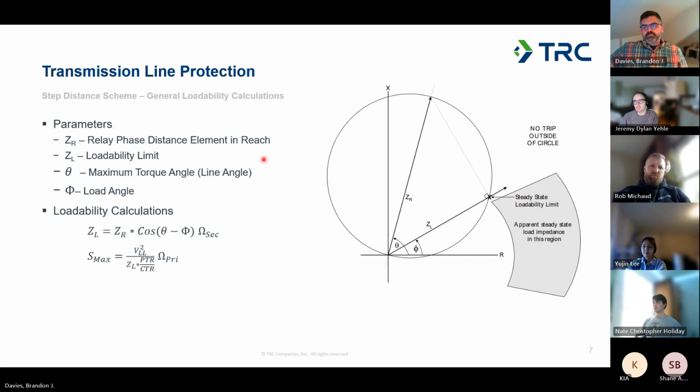All right, so when we want to do some loadability calculations, we've got this characteristic over here. This is the load region as expressed as the apparent impedance seen by the relay being at the origin here. As the load gets bigger, the load point moves closer to that origin.